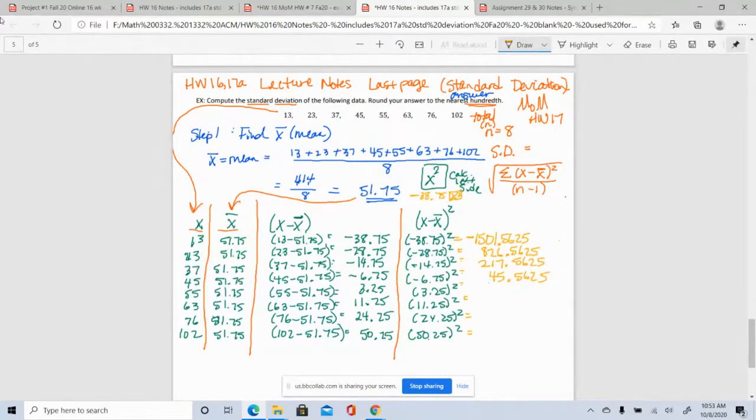So think about this, 3.25 squared. Well, you know 3 squared is 9, so it should be a little bit more than that. Kind of make sure that the numbers that you get make sense. 11 times 11 is 121, so it should be bigger than that. I'm getting 126.5625.